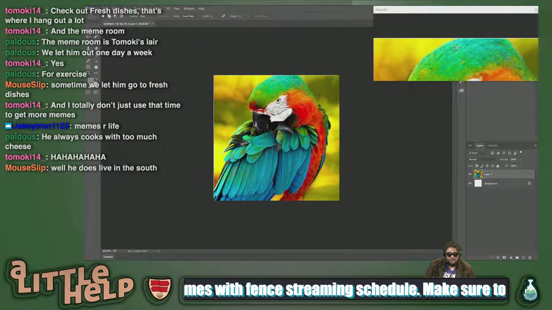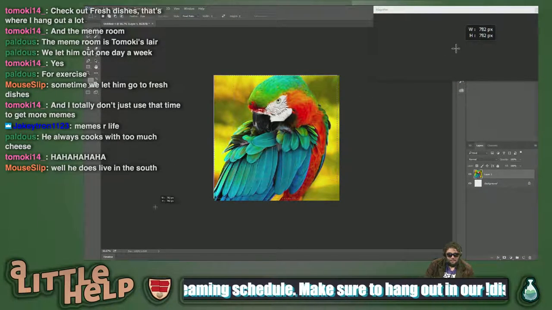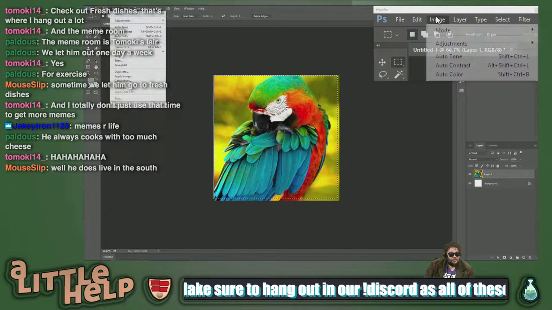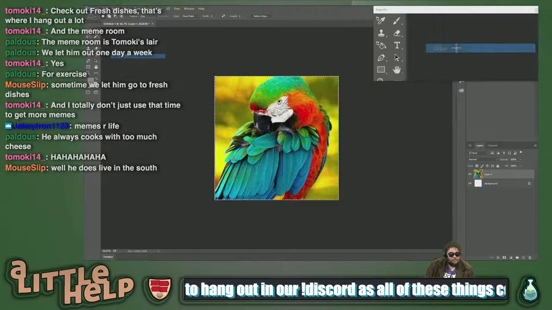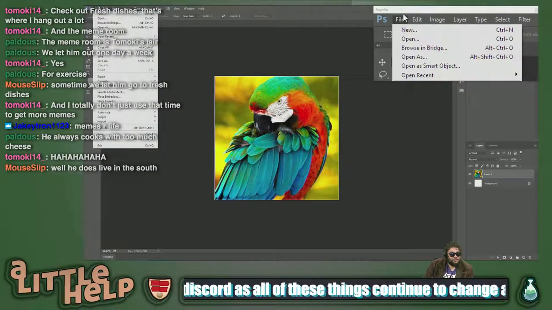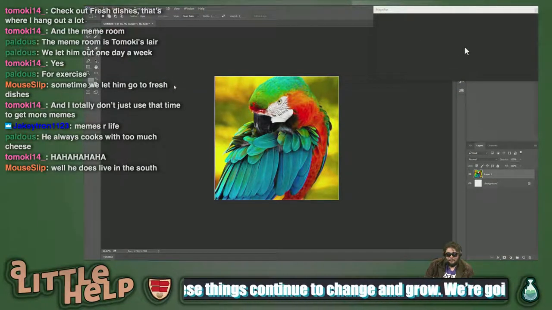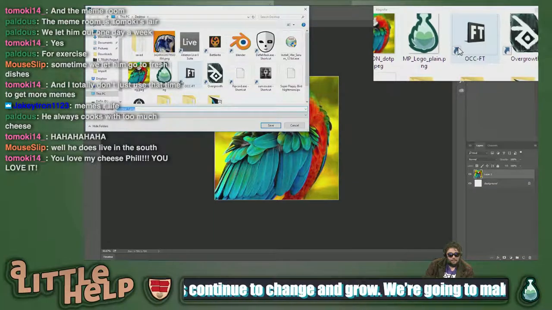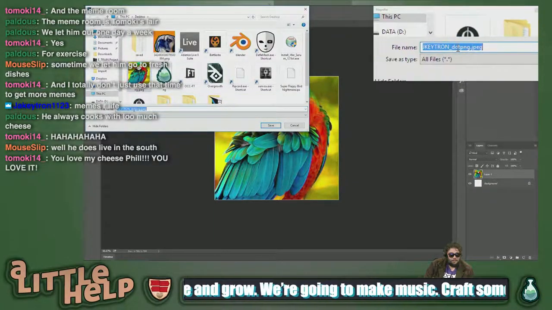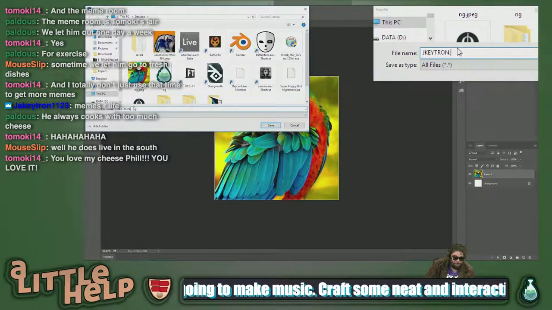What the? It's not just me, right? Deselect. Okay, cool. Maybe it is just me. I don't know. Let's export this thing. Let's quick export it as a PNG. And we're going to call it... For real this time.